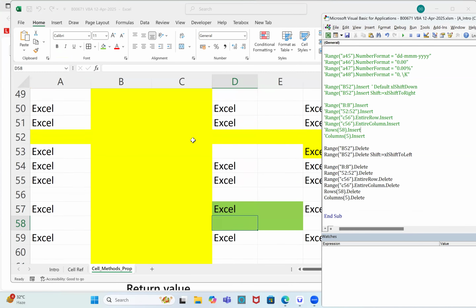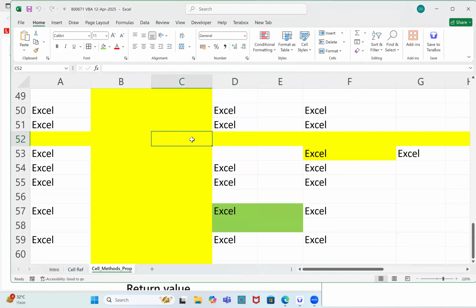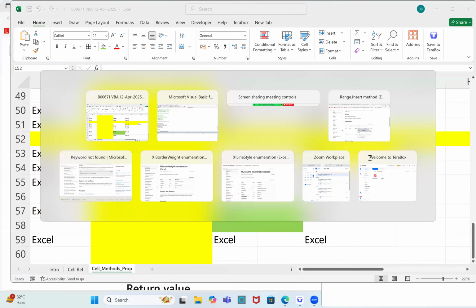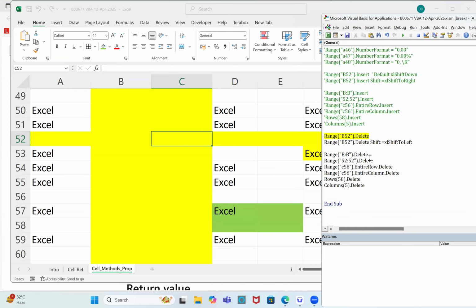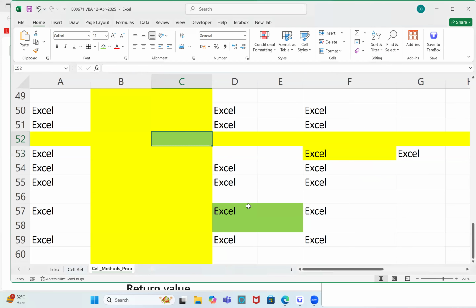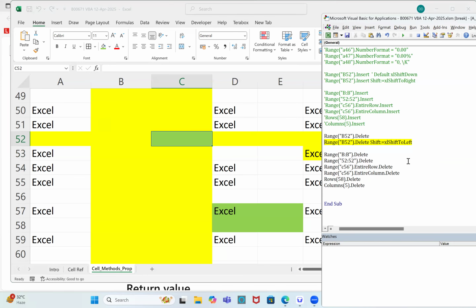C52 means this one. Okay, execute. Deleted. You can't see it, right? Okay, fine. Again, C52 only, but I'm applying different color so you can see. Deleted.